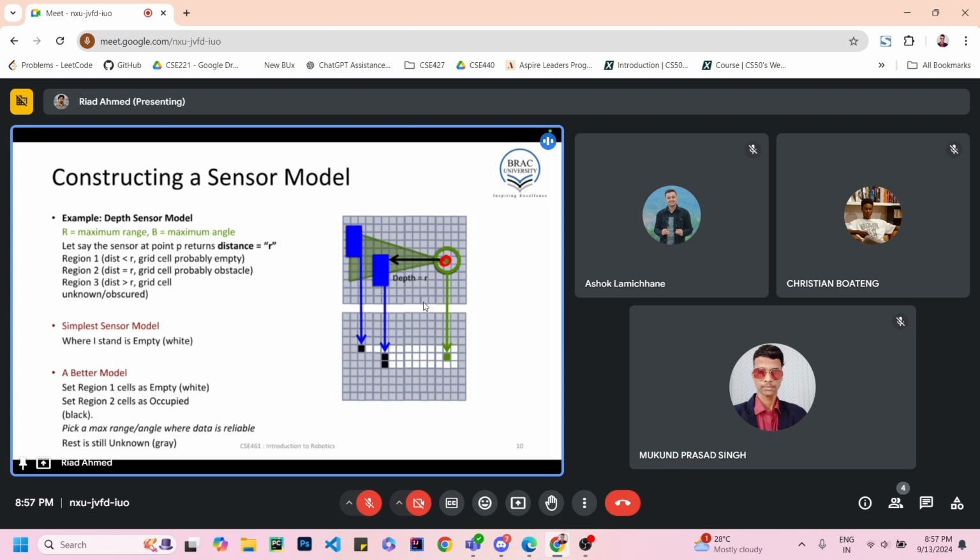Let's say you ran the code of the ultrasonic sensor which can measure the distance, and the code returned a distance of 10 centimeter. So what does this 10 centimeter mean? If an ultrasonic sensor returns a distance of 10 centimeter, what does it mean? Can anyone tell me?